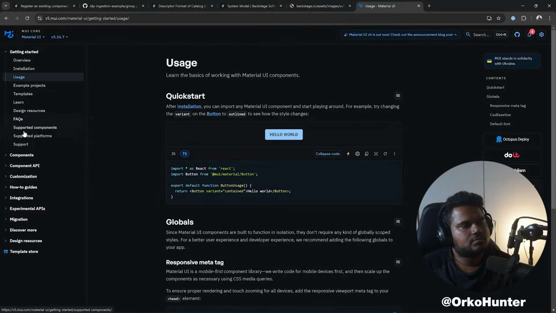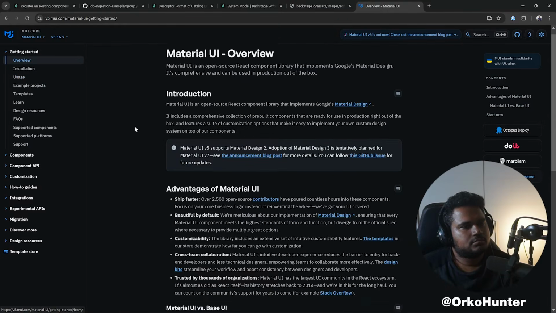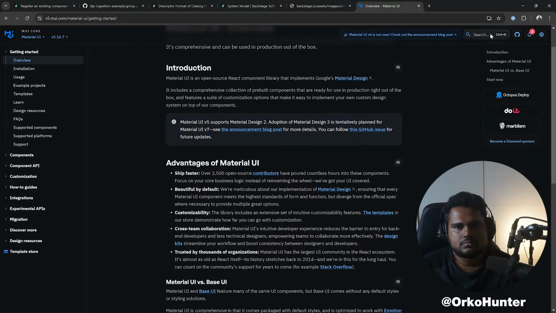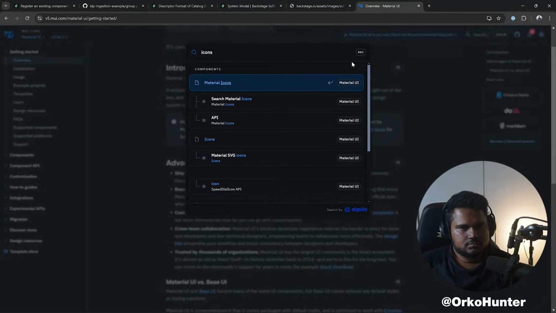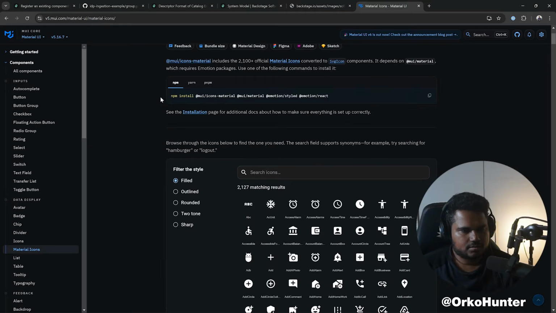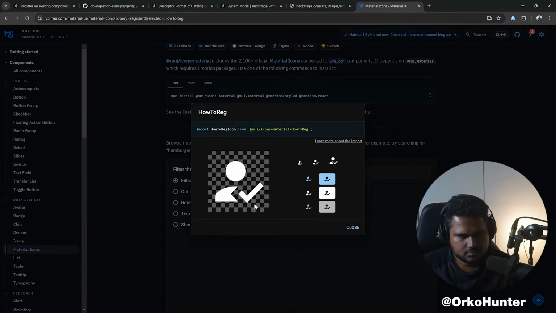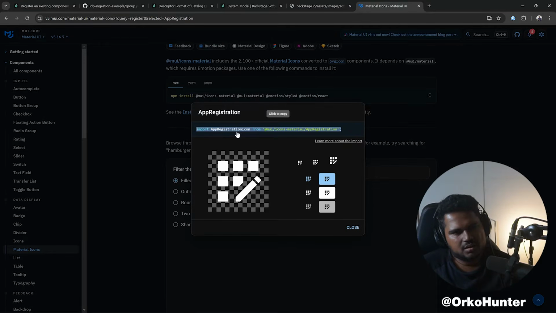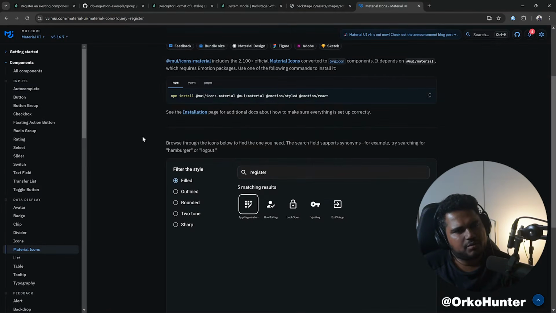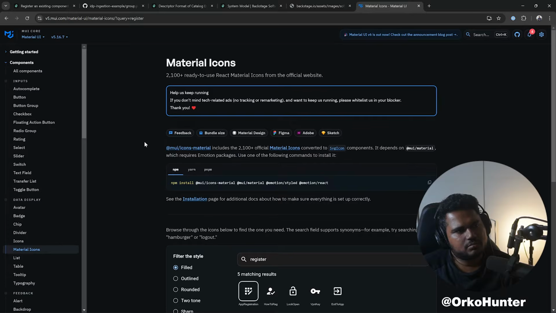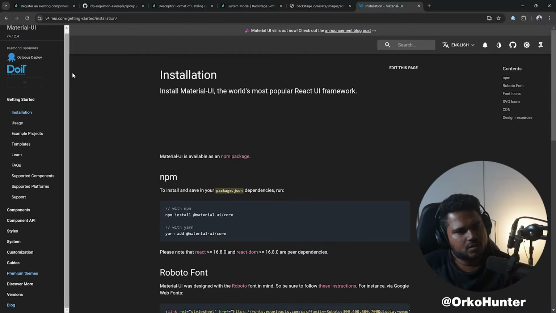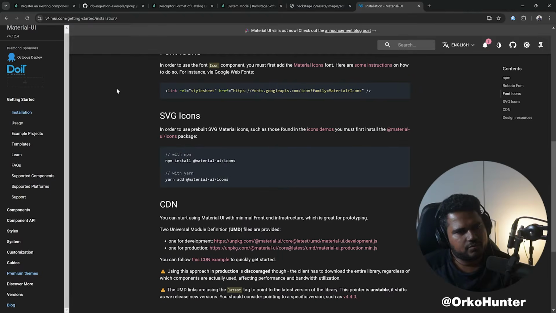Where are my icons? Yes, so now I search for register. App register. I want to import from Material UI. Why is this still giving me this? Okay, it needs to be v4. That's too old.